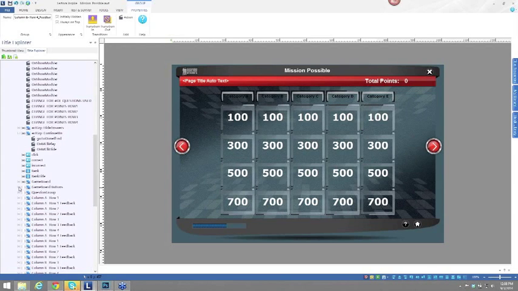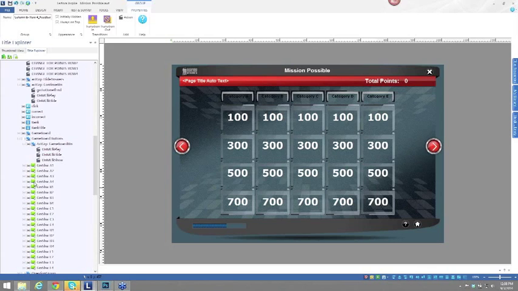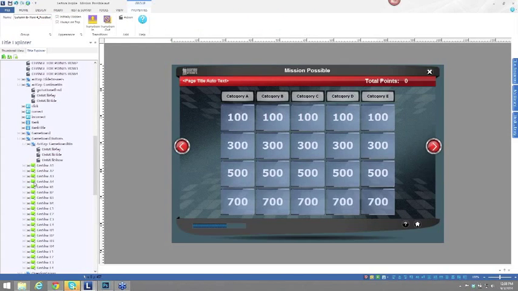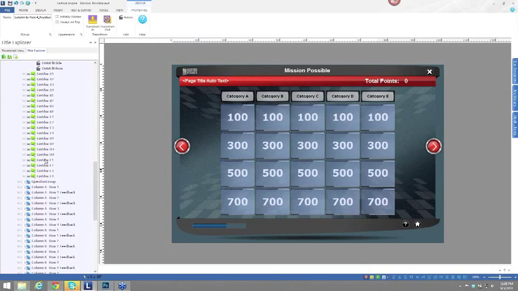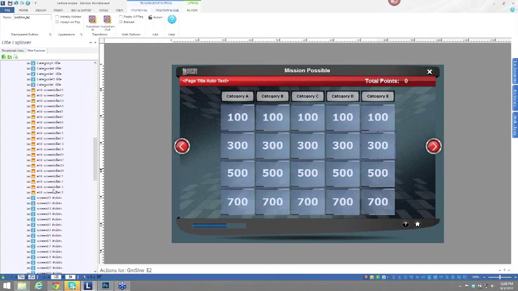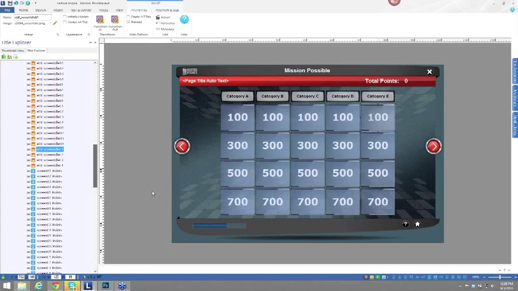The easiest way I thought for this game board is to actually delete the game board pieces themselves. And when you delete any item, you won't have any problems with the code breaking or anything. All you need to do is delete out the buttons here. If you want to delete all category E, just delete those. Make sure all E's are deleted here, right? All E's are also deleted in here as well. Or if you want to do the bottom row, same type of method.